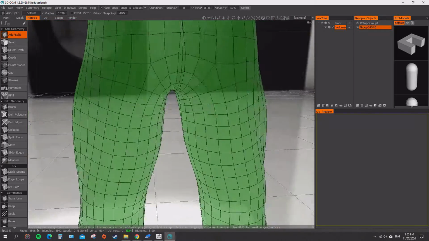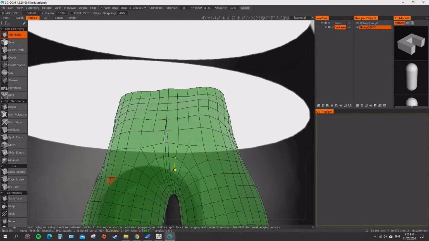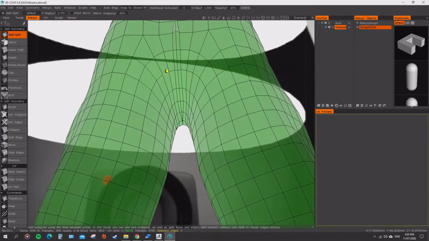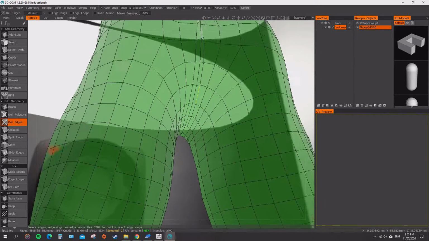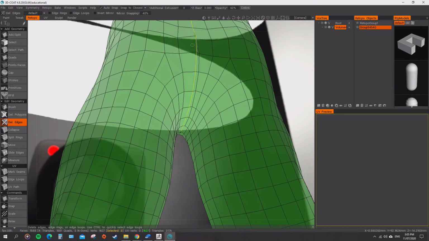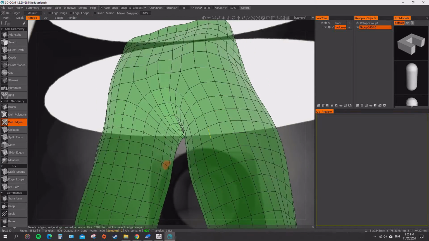Now fixing it is easy as this. You get those lines there, we don't want them there. Delete edges, delete that one, the one at the top, and the one at the top there, and you can just smash those out like that.